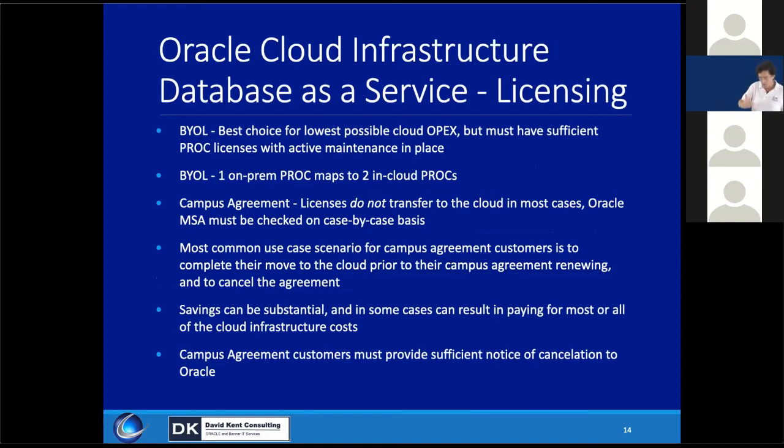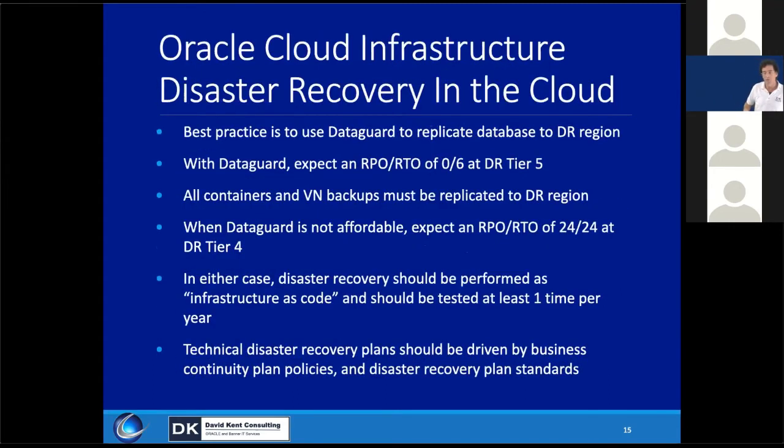When you know the date, then using the words of Covey, begin with the end game in mind. And the end game is we have to have everything done before that campus agreement resets. And we have to give Oracle the contractual notice to not renew, whether it's 60, 30, 90 days. I've seen some variance in contracts with that. So you've got to dot all the I's, cross all the T's, and then get everything lined up so that you get your migration done on time. You do not want to be late and pay for the campus agreement another year than is necessary.